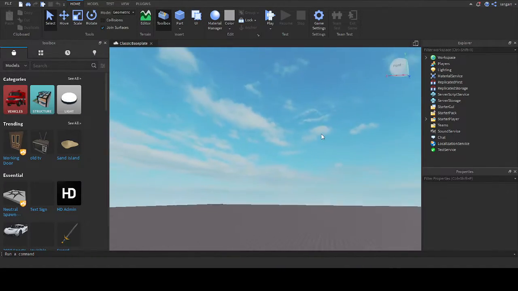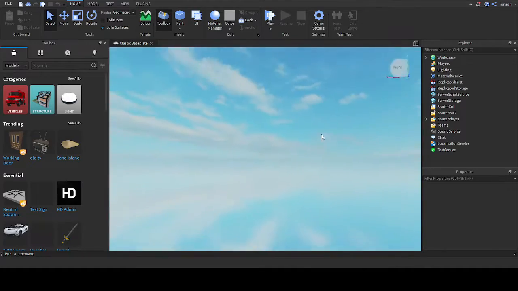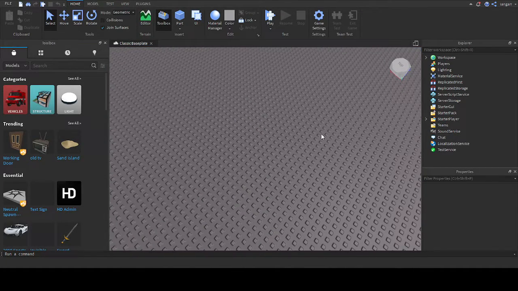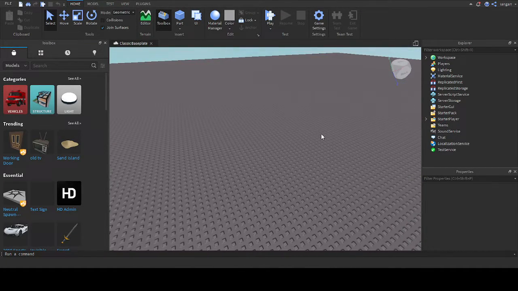By the way, if you go through the floor, just go up until you see this. So what you are supposed to do is you see part. Click on it, but there can be a block, sphere, wedge, corner wedge, cylinder.